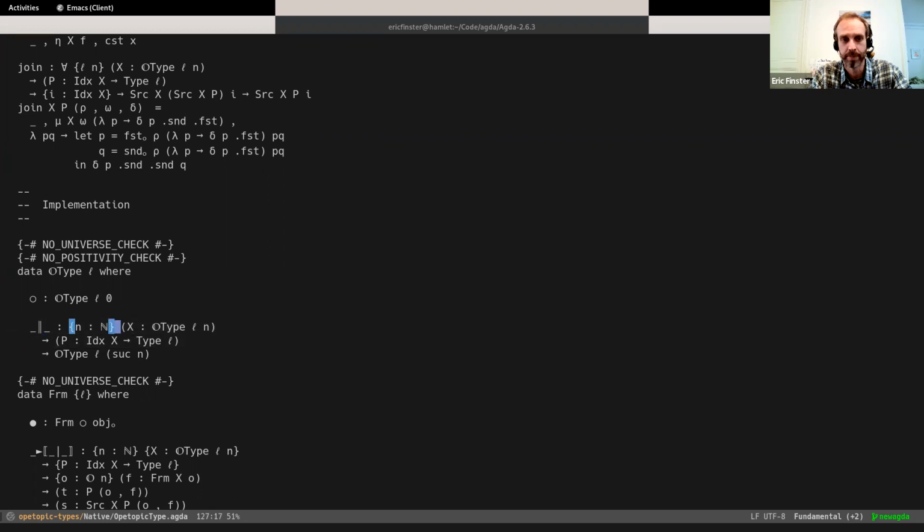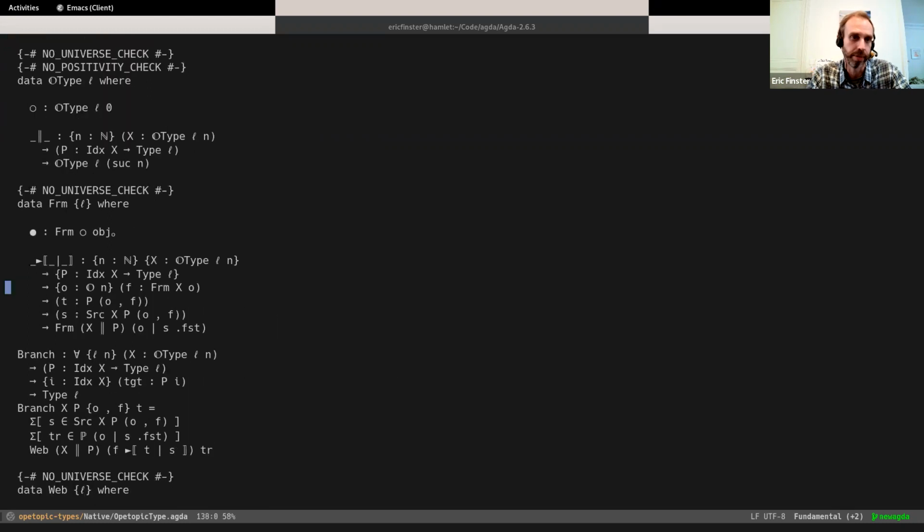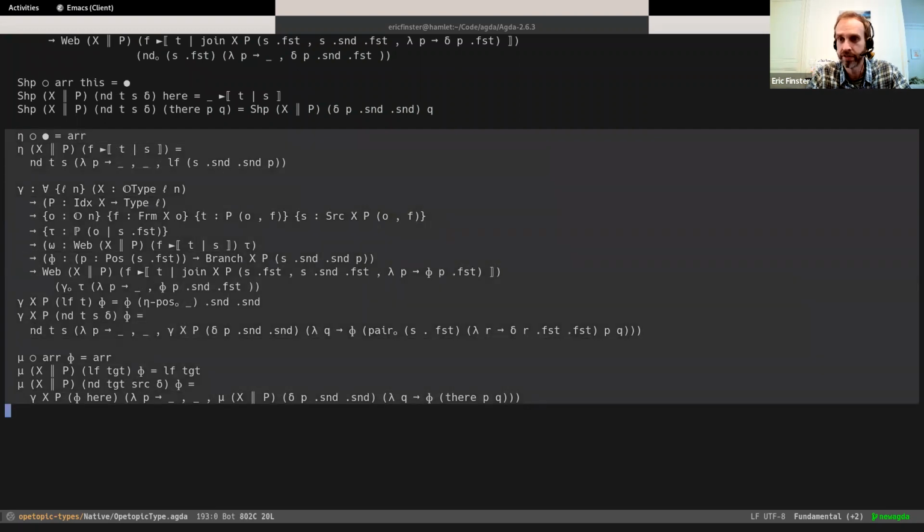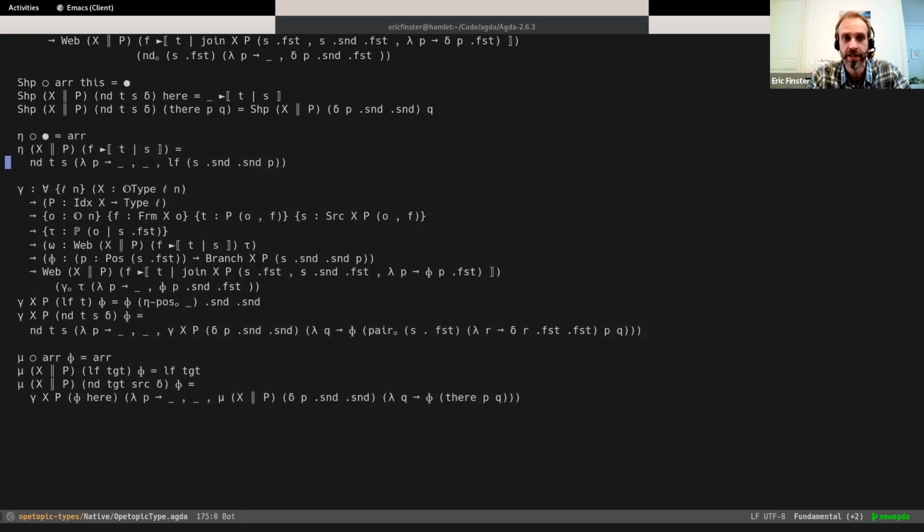It's an open-topic type of dimension n, and then a family on, well, I've called them indexes here instead of frames, so some of the naming is different. But just to show you that you can work this out, and then at some point you need to actually define the monad laws, and they turn out to be remarkably simple. There's a unit law. There's this intermediate grafting of trees, and then this notion of substitution of trees, and they're actually totally trivial to define from a functional programming point of view.